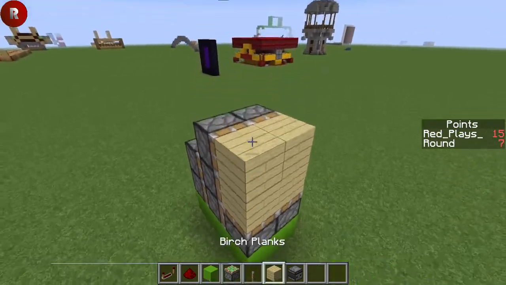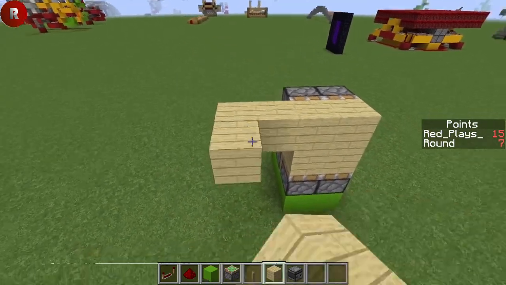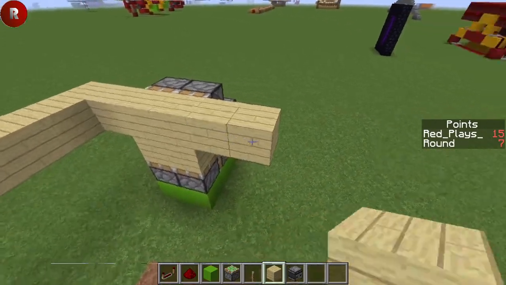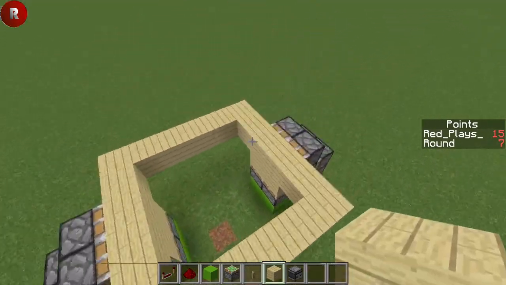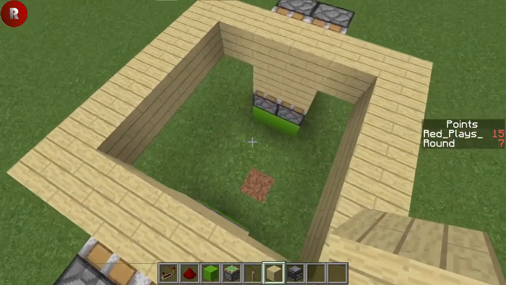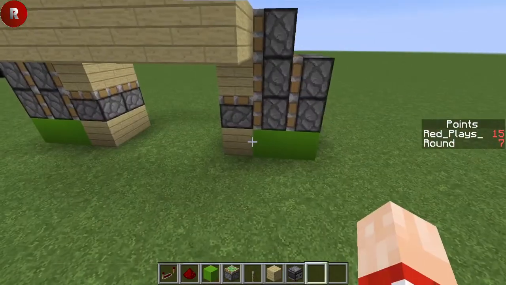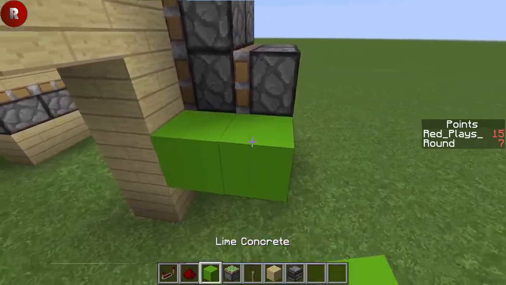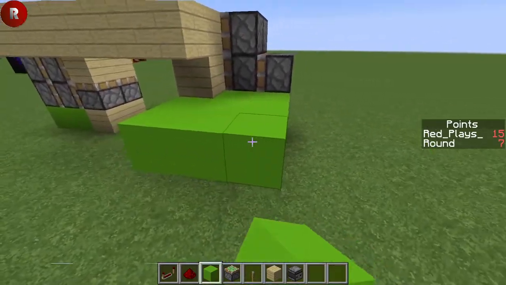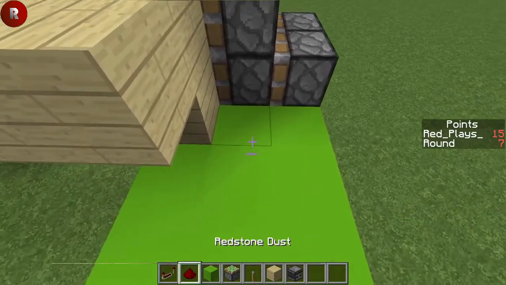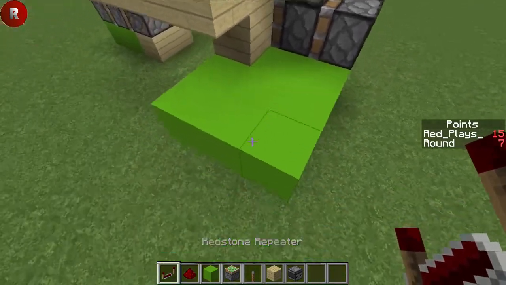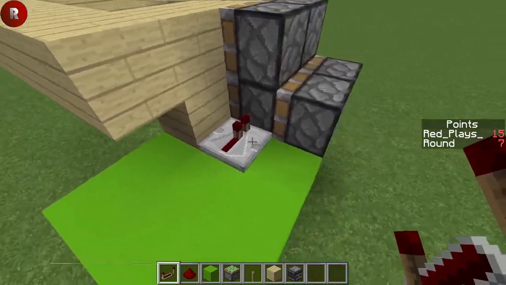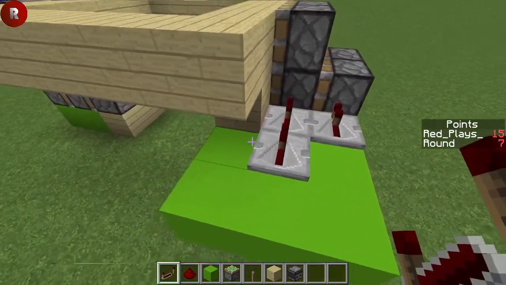Now, you're going to want to make your ring, which is going to be the size of the trap door, so 4 by 4, right here. So this is going to be how big the trap door is going to be. Now that you have that, we make a pillar right here, and then we make a pattern kind of like a heart on this side, and then we place repeaters in this pattern like this.